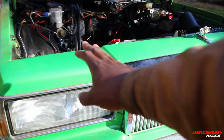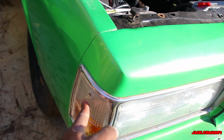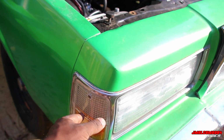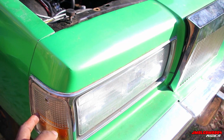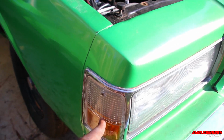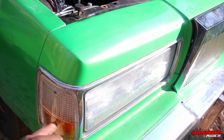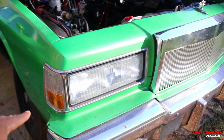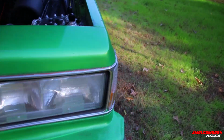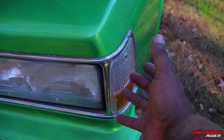At least on these cars, the European front end, always look at these side marker lights. They're known to crack, weather gets to them easy because they're so thin, they're small, they're just plastic. Always check these. Now they're not hard to find because, as y'all can see, mine are new. I had to replace them on here. These are new, but they're known for going bad, so you check those if you get in the box with a European front end. Like I said, I had to replace both of them new because they were cracked.